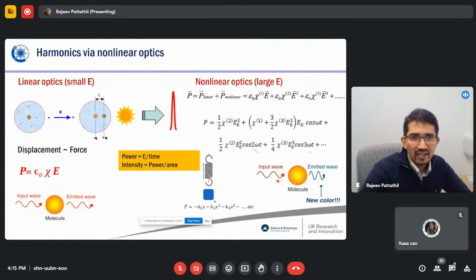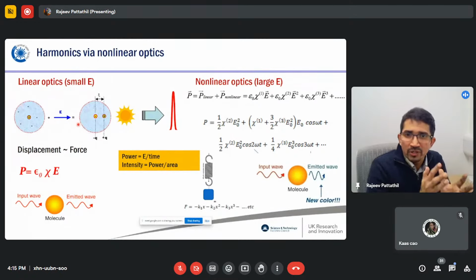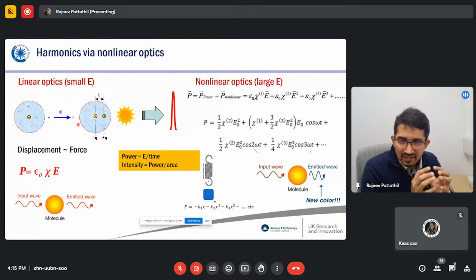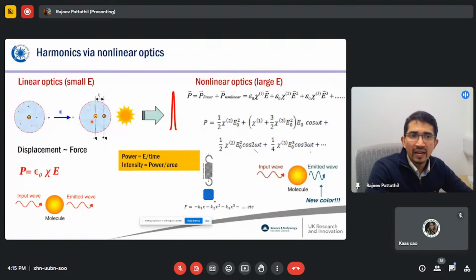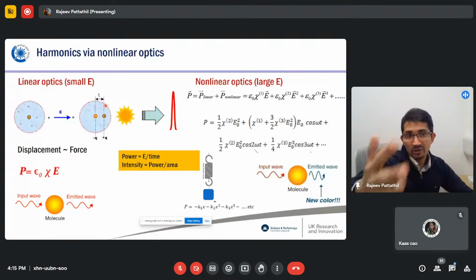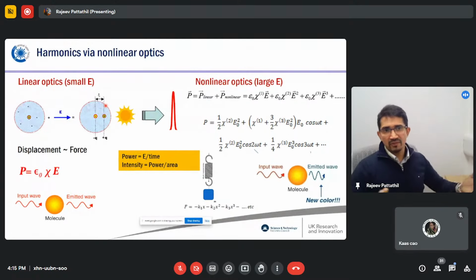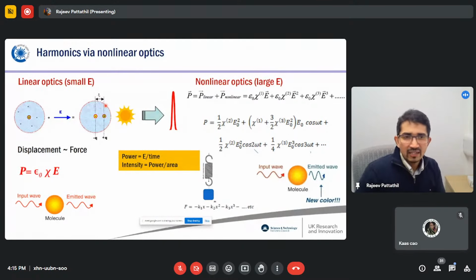The way they interact with atoms is that they produce a dipole in an atom. If you consider an atom in any material, when light interacts with it, it basically produces a dipole by moving the electron cloud slightly away from the nucleus. And it's essentially the oscillation of this dipole that defines the entire interaction of light with matter. It defines the refractive index. It defines what color it emits.